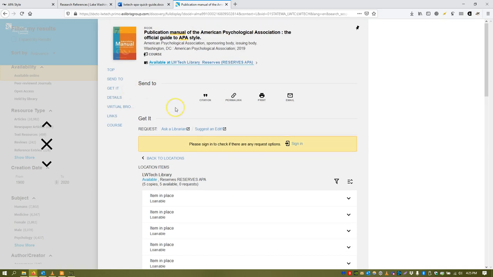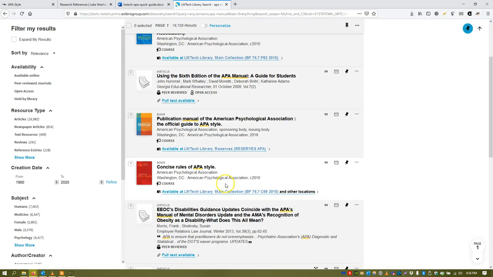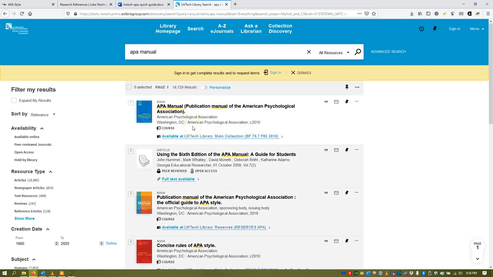Also, the manual is gigantic, as I mentioned, and it has a lot of the specific rules and the specific source types that the quick guide and the reference guide don't cover. So in some ways, the manual can be much better and much more helpful to you as a researcher, especially if you're working on a long research project with a lot of resources that you need to cite, and you need to cite properly and accurately. So that is how to find the APA manual.